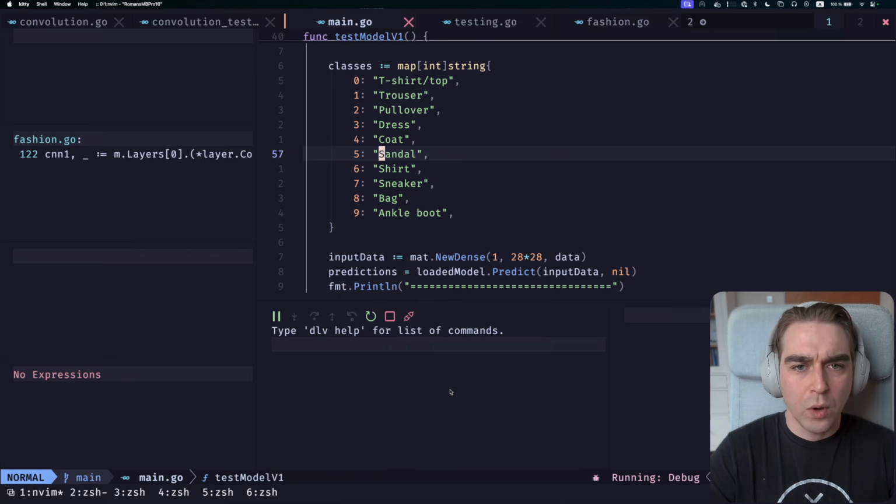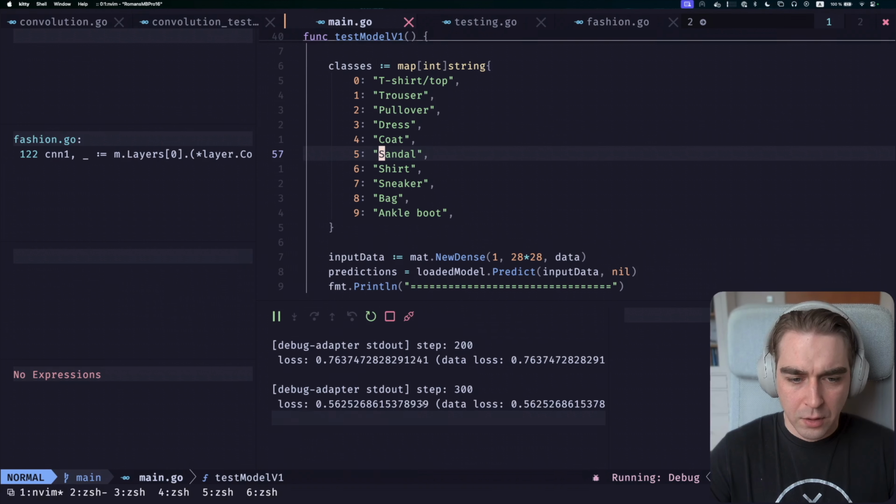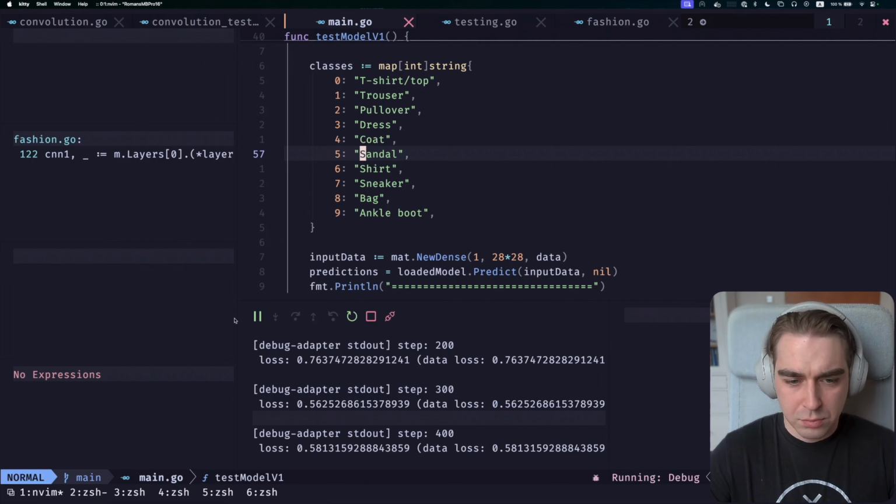Yeah, this will take a while because it will actually train the model once again. Then I want to check the loaded structure and train structure. Maybe there is some difference. I'm not sure why it has different results. It actually works slower with the debugger attached, which is expected.